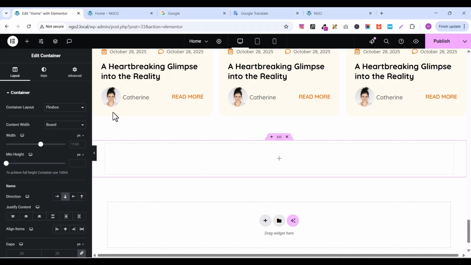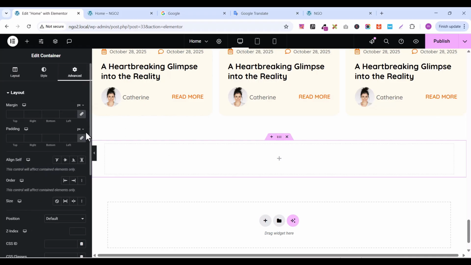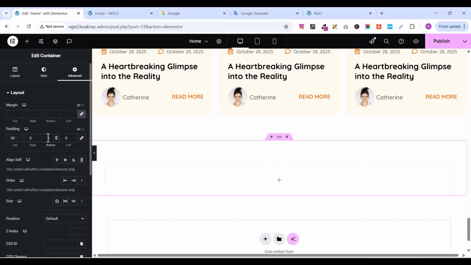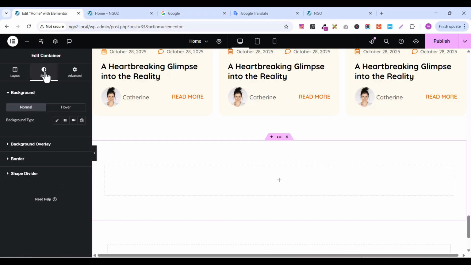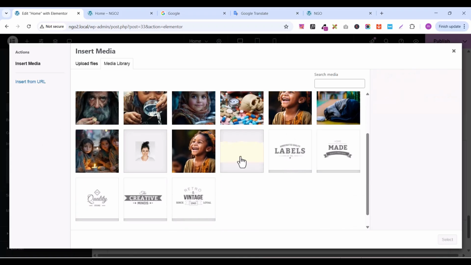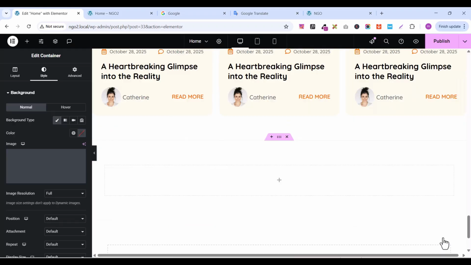So let's select this, go to advanced, remove the padding. Let's give it a custom padding of top 80, bottom padding of 80. So from here, let's select it, go to style, and let's give it a background image by going to classic background tab. Go to classic image and let's select an image background, this one.